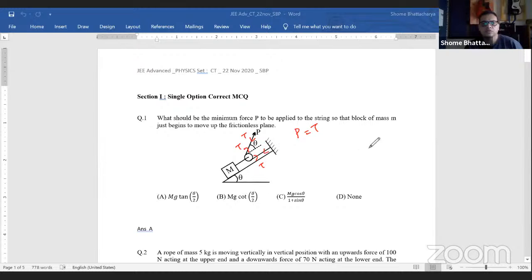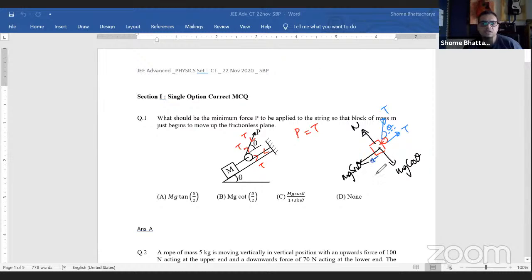Okay. So when you make the free body diagram of the block, remember the pulley is attached to it as part of the block. So the forces acting on this are this tension along the inclined plane and this tension at theta. And apart from that, there is mg cos theta, mg sin theta, sorry, normal reaction, mg sin theta, and we have to just about apply enough force so that it starts moving up the inclined plane.